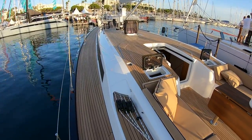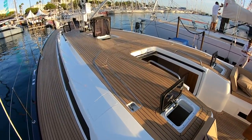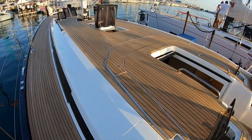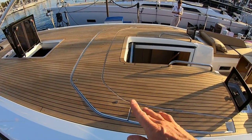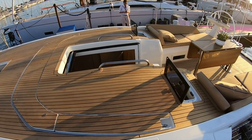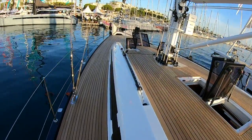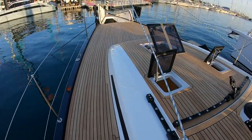This one is painted blue — they tend to paint the dark colors rather than use pigmented gel coat, but the white and grey ones are gel coat finish. Very smooth coach roof line, with a recessed cover here for the spray hood. From pictures I've seen, it's a generous size, gives plenty of protection, and links up with the bimini to fully cover the cockpit area.